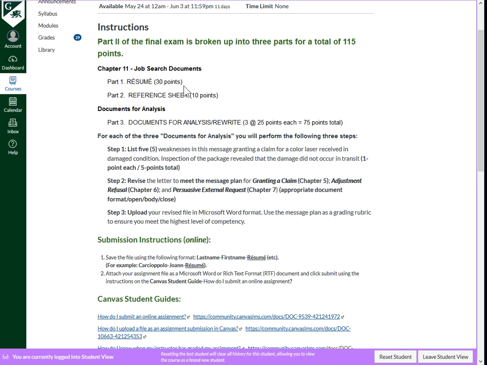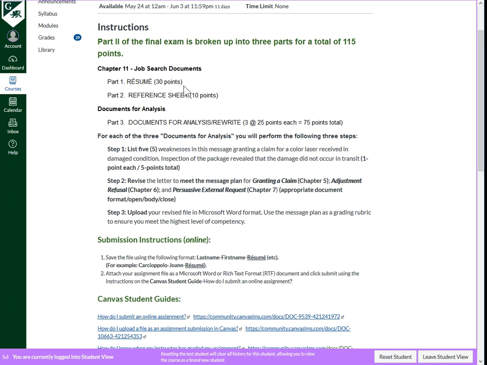You'll see in the instructions, you'll create your resume as if you're applying for that same job that you did your cover letter for from the list of job ads in chapter 7, the persuasive cover message. Okay, so make sure you use the same job ad. And then the next component of part 2 is a reference sheet.